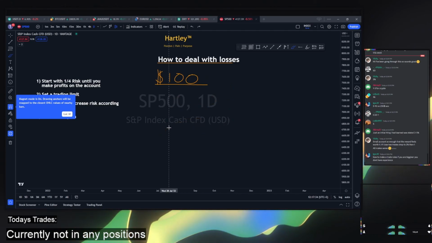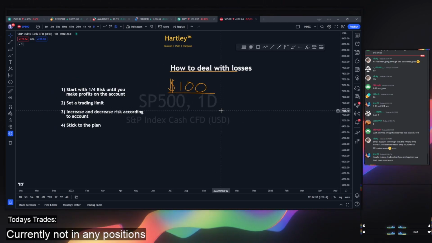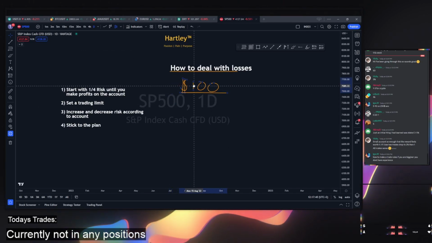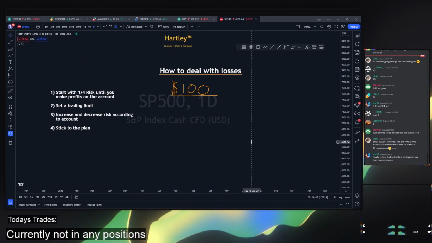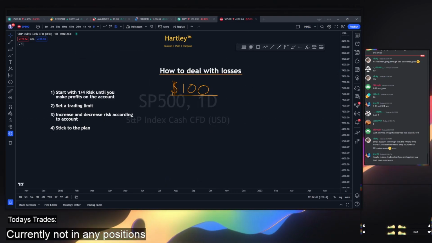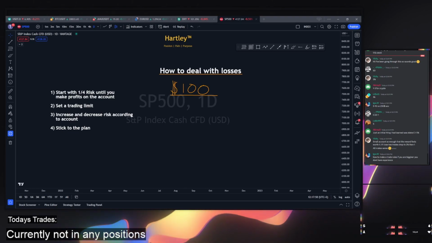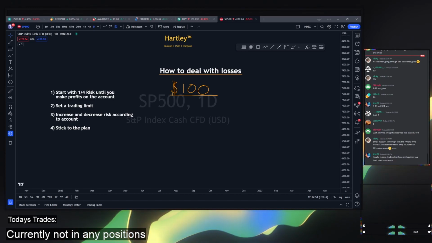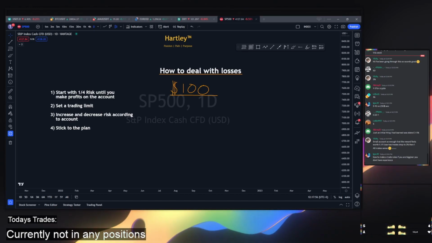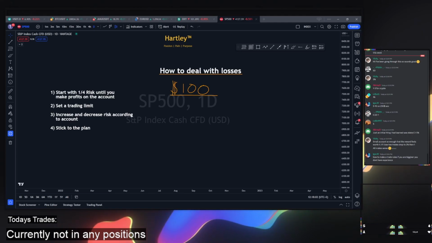Wait for that setup. Like when I do my live sessions for London trading, a lot of the times I just sit here and wait, or other times I just sit here and look at the market, waiting for the setup to play into my hands. I don't force any position. Some of the times I'll take one trade a day, not even. Some of the times I won't even trade on a day. Like on a news day, I won't even take a trade, or I'll wait for the news to cool off before looking for a position. I don't get eager to get into the market. You've got to stick to the plan.